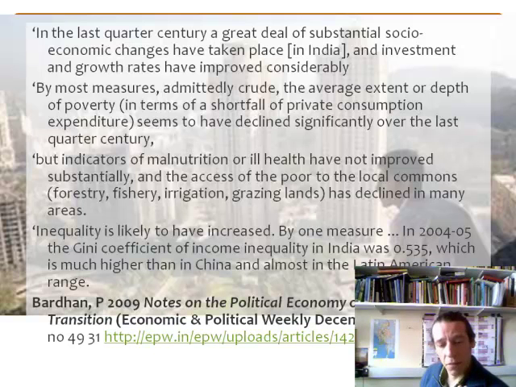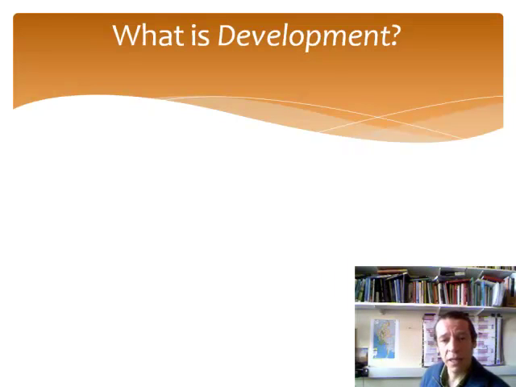So Pranab Bardhan, a leading international development economist, in these few passages illustrates some of the fundamental issues that we look at in development. We are interested in the nature and causes of poverty. We're interested in the economic processes of growth, of investment. And we're interested in inequality, the distribution of benefits. Who is benefiting from economic growth? Who is benefiting maybe from economic stagnation even? So this brings out a number of the themes that we are interested in development.